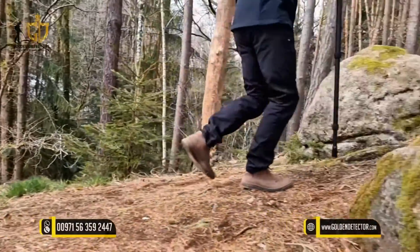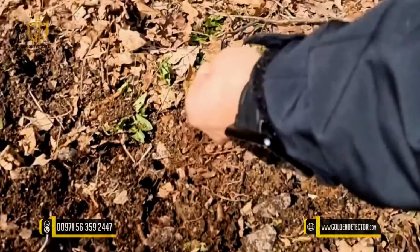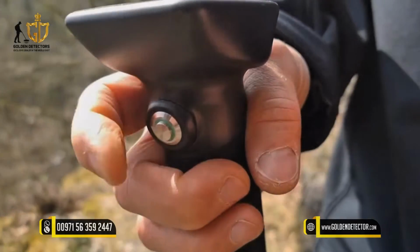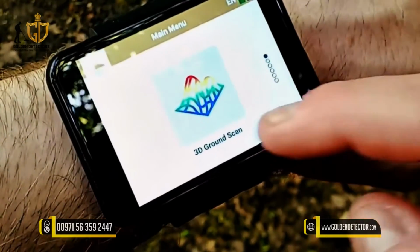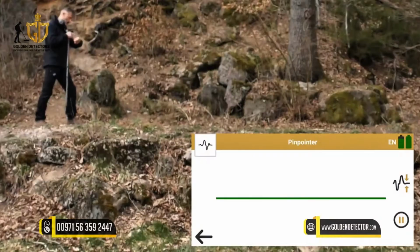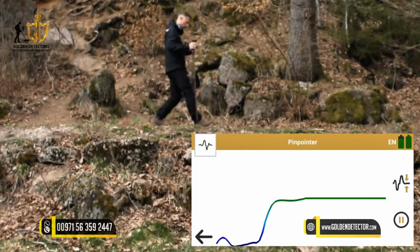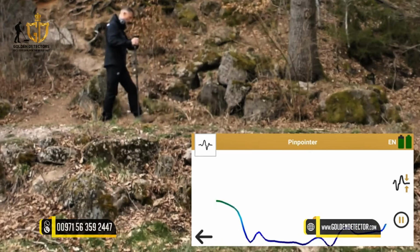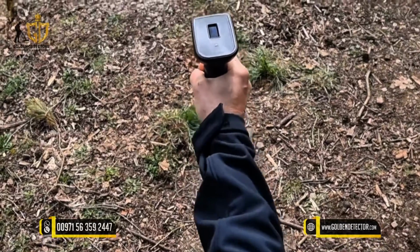This operating mode allows you to pinpoint potential targets more precisely. First, power on the probe. Start the Rover UC app and select PINPOINTER. You will get immediate scan results visualized in the OKM Rover UC app. Move the probe slowly in any direction.